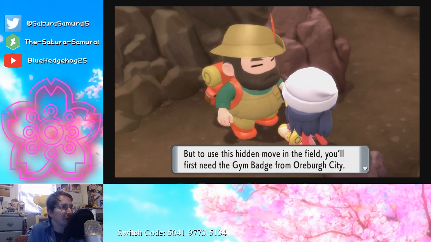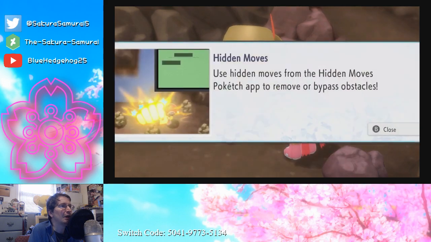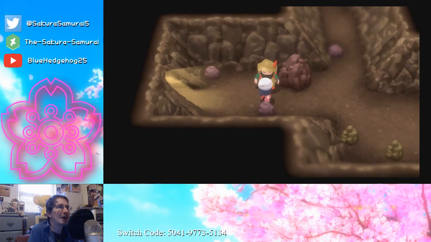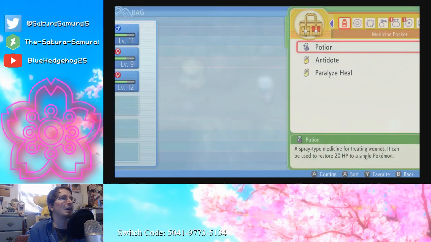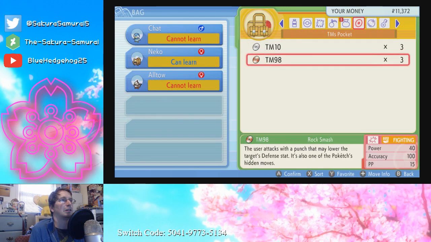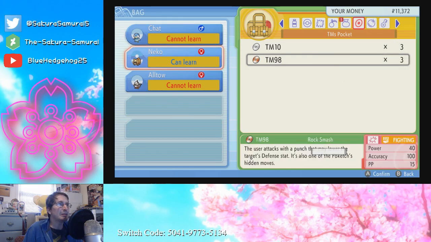To use this hidden move on the field, first you need a gym badge from Orangeburg City. I'm looking forward to seeing your growth. Gotcha. Hidden moves are back, everyone's favorite. Well, at the very least, I could teach... Can learn. All right, then, Bidoof. Not only do you get a rock move, but you also get a fighting move as well.